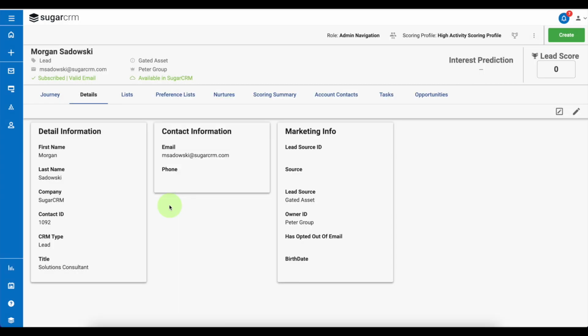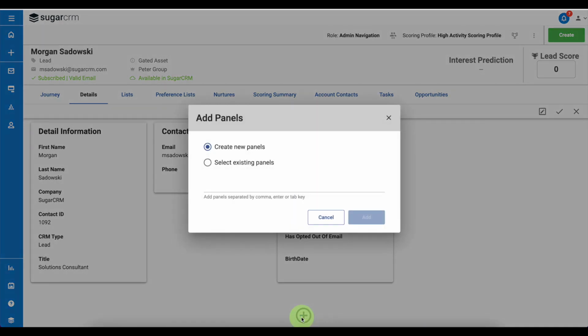The third and final way to edit is by editing the entire layout. You can add additional panels to the layout by clicking the plus sign icon at the bottom of the page, or you can also select from existing panels.